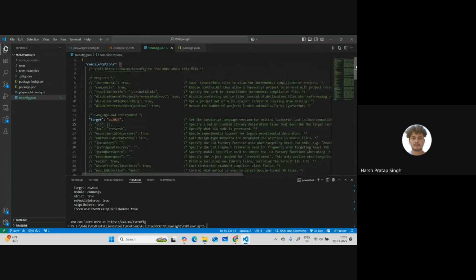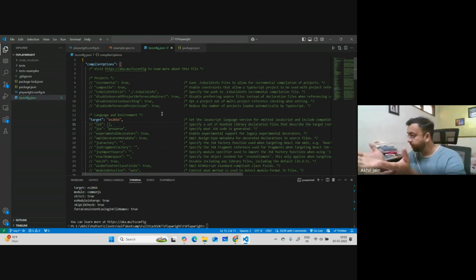So when we execute Playwright code in TypeScript, it temporarily generates the JavaScript files, executes the code, and then deletes it. Yes, it is all in memory. And again, I'm saying the generation of those files is happening based on the configuration file, which is managed by the Playwright team. Getting it? You do not need this kind of file specifically from your side.